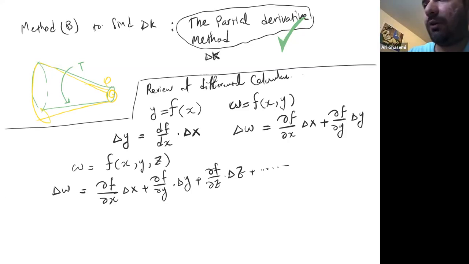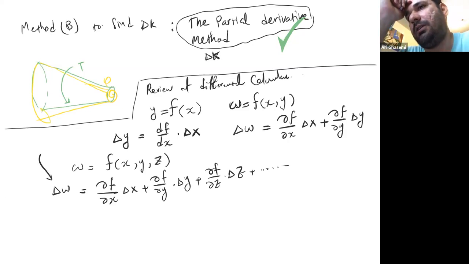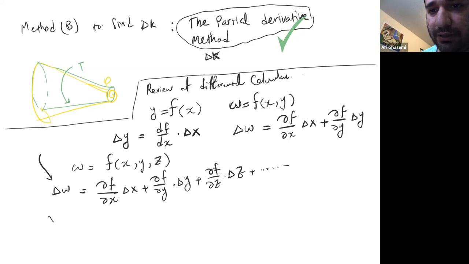Now, I will use this technology because this is a mathematical thing, and as an engineer I'm not really interested in doing this kind of math. I want to use it for my engineering purpose to find my error, right? So what was my interesting part? Delta K, the error in K, which was a spring constant. So how can I use this technology to find the error in a spring constant?